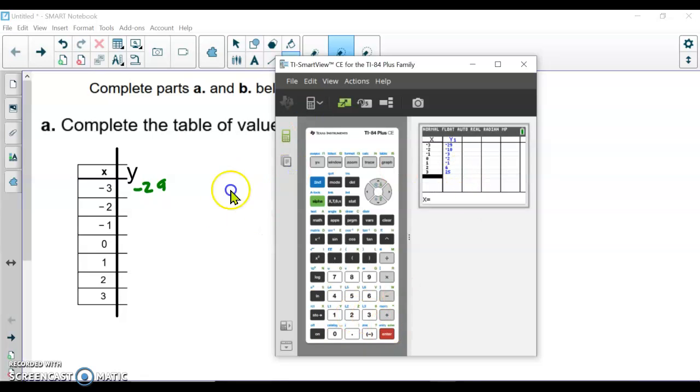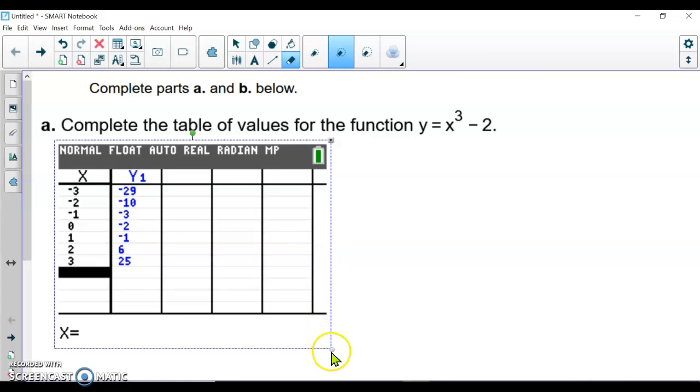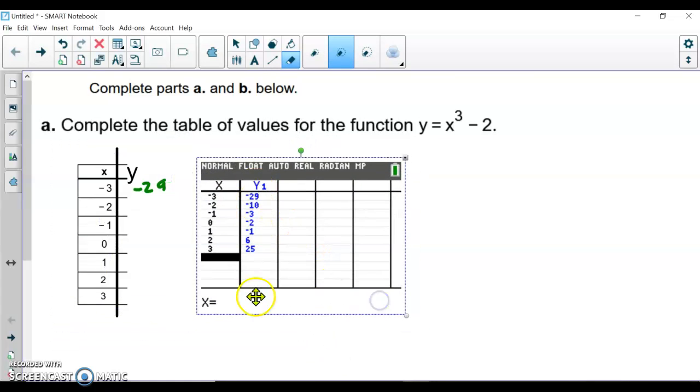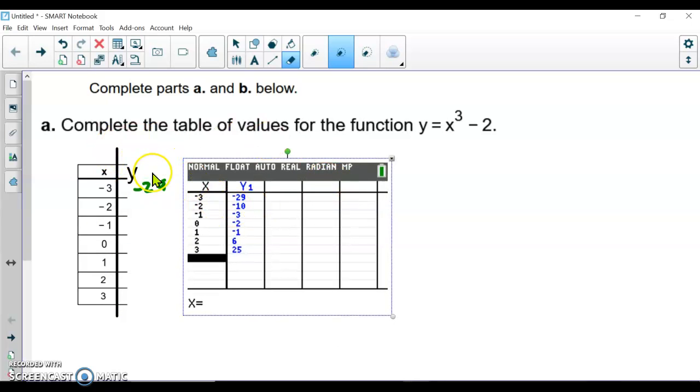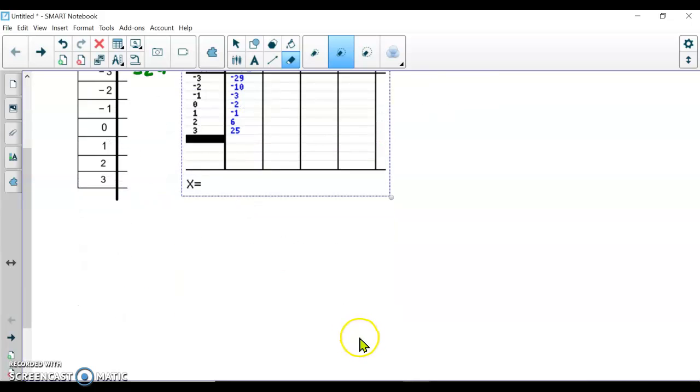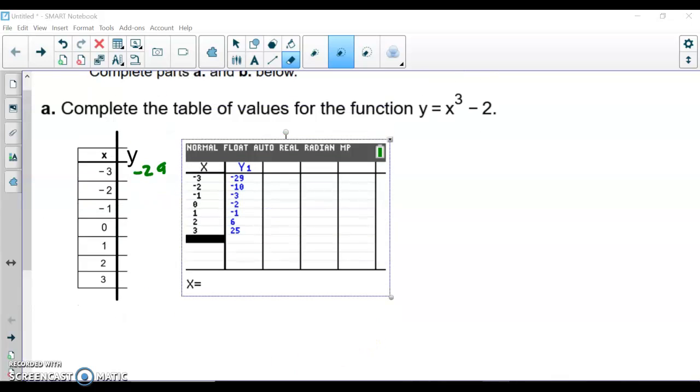So we can let the calculator process all that information for us, and then it turns out, these will be the answers. In blue is what you'll have to actually submit as far as completing this problem. They want you to just fill out all the y values to complete the table in A. And then I believe, let me check. Yes, they want you to graph this.